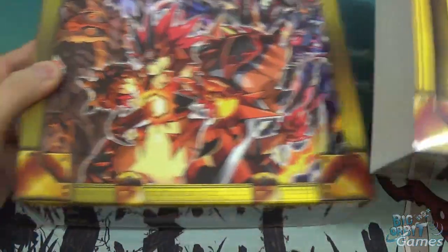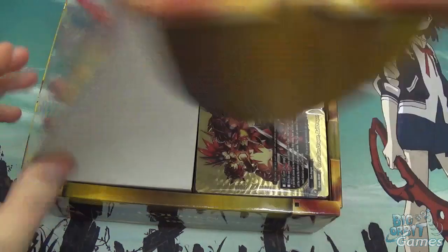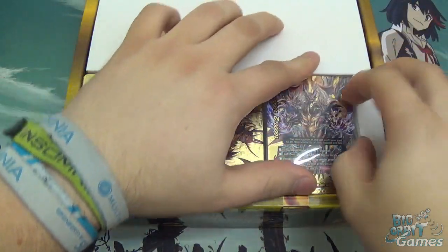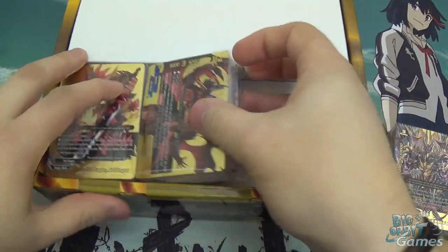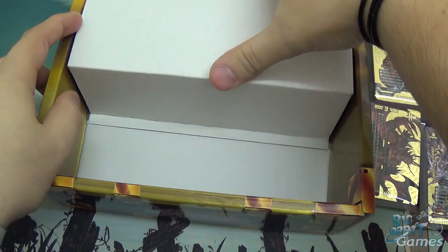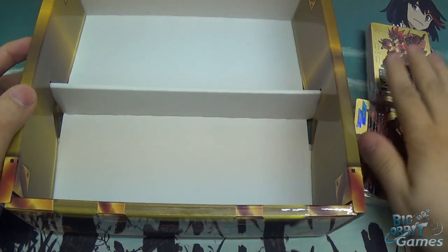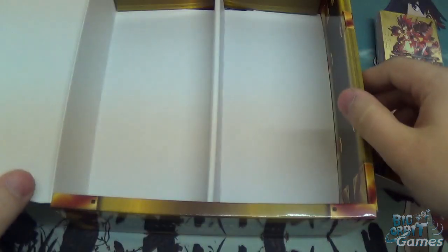So let's open it up. You get this slip on the top, so I'll take that off and put that to one side. What we have here is effectively a chest - it opens up on this side and lifts up. Ta-da! We have three decks inside. If I take the decks out - that's the Dragon Zwei deck, the Hero World deck, and the Dragon deck. Taking out the bits of white cardboard, you can see these are just empty packaging, and this turns into a big empty box.